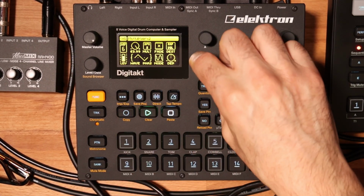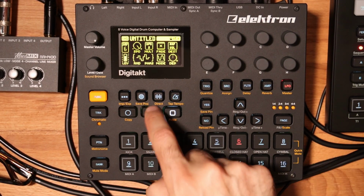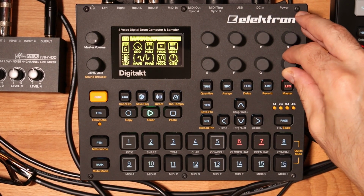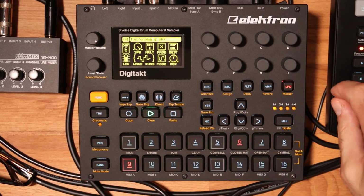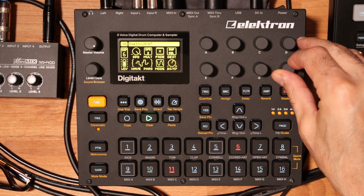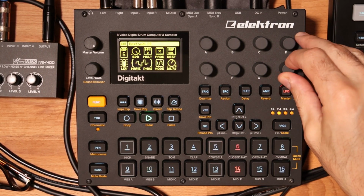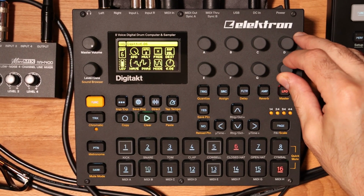All right, and then we're going to change the wave. I want that to be random, so we're going to get the random wave. All right, and then let's go ahead and hit play. Kill the samples. Now we're going to crank up the depth. I'm going to get rid of the metronome. All right, no more metronome. The bigger the depth, the more fluctuation you're going to get between the volume. You don't want it to get too much because then it starts to sound fake. So we're going to crank this down to like 5 or 6.